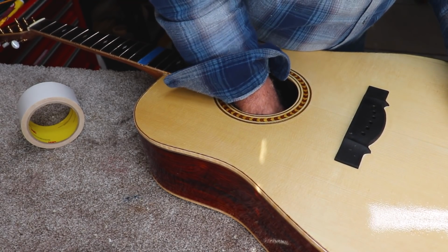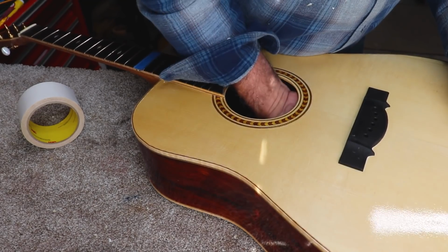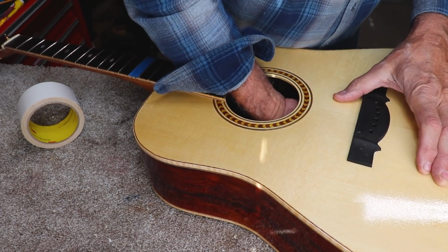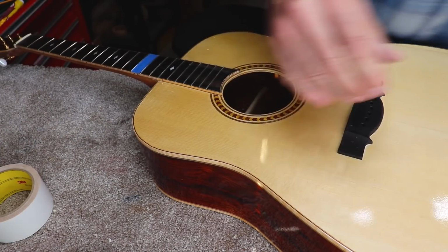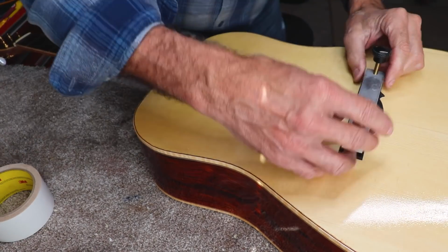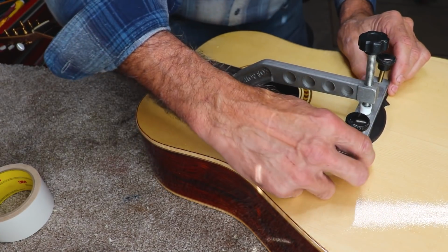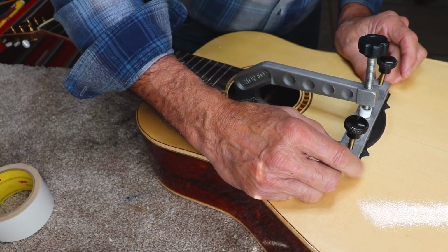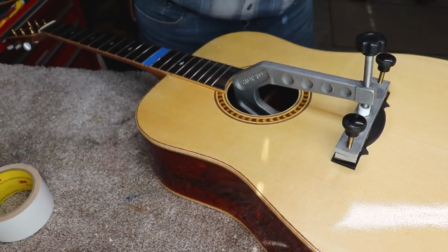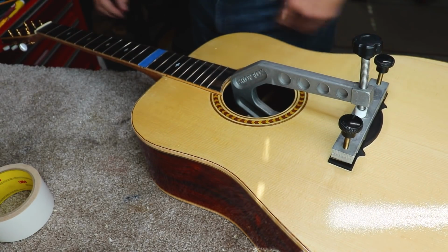Sometimes it will after the clamps are on it and holding it there for a day or two. But on its own, it's kind of hard to get that two-way tape even to hold. Might hold it there long enough for me to get the clamps on it. Okay, I'm just putting a little bit of pressure on it, just a little bit, so I can manipulate the bridge and get it exactly where I want it. And now I'm going to get a rag and wipe it real clean to make sure I've got it right where I want it.